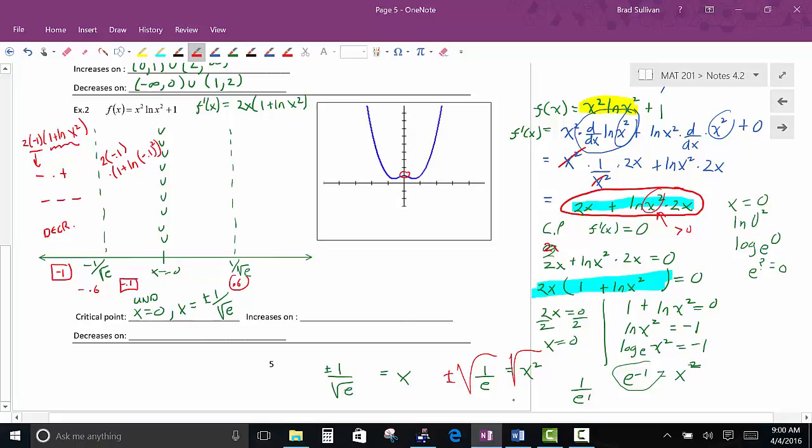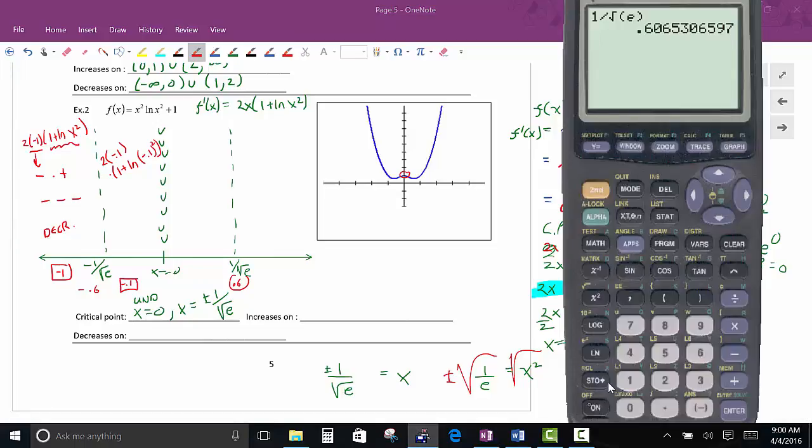Now one thing on this one, you've got to use your calculator a little bit on some of these problems. So I'm going to put this in the calculator. If I do 1 plus ln of negative 0.1 to the second, whoops, I didn't put that in right. You've got to go ln, and then I think you have to write this expression like this, or it won't do it right: negative 0.1 to the second. Okay, that gives a negative number like that.